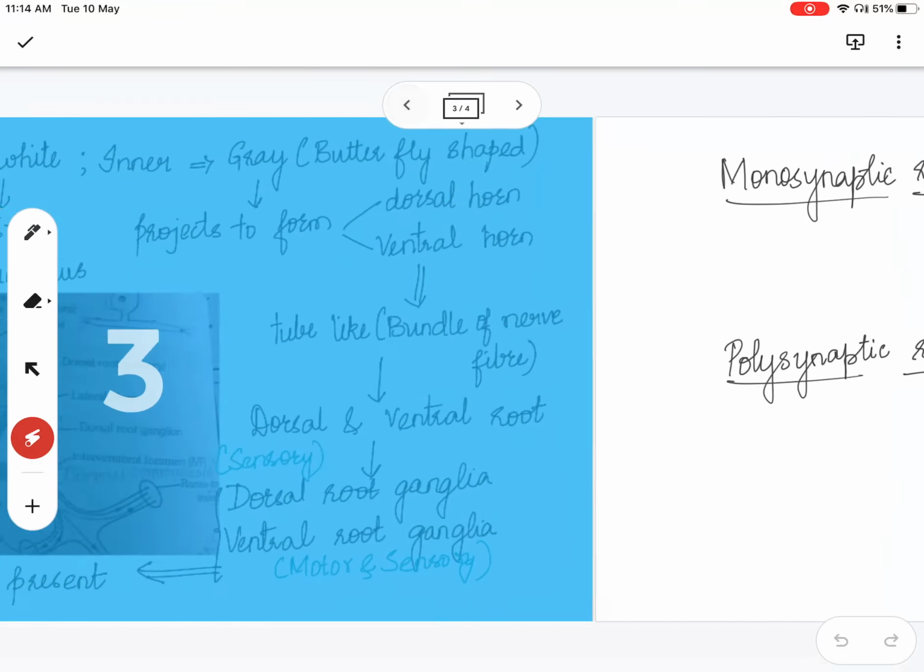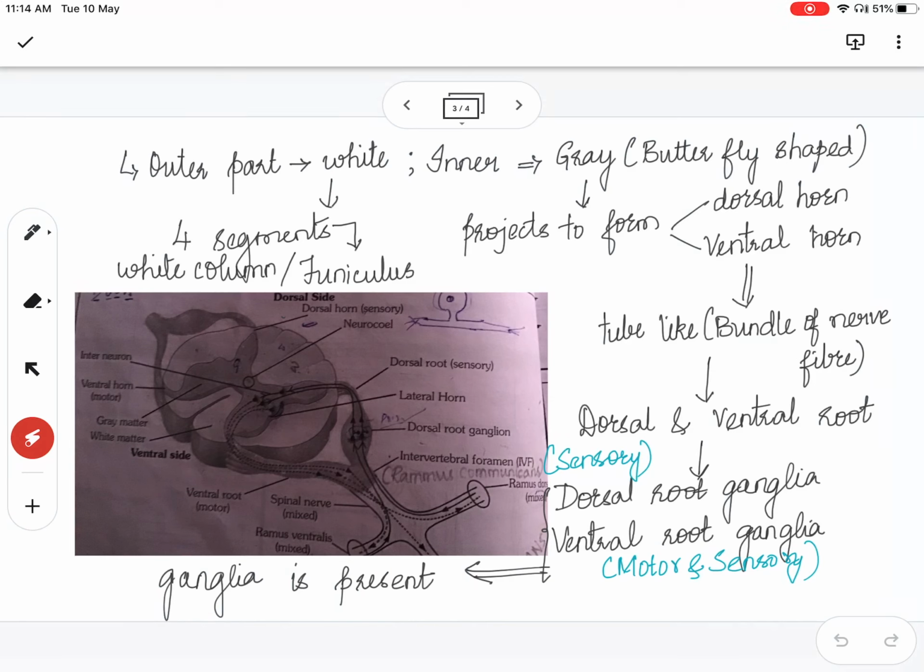Okay, if you can look at the diagram over here, see the dorsal root is starting over here. For the monosynaptic, there is a synapse happening with the ventral root, and then there is a reaction sent. We took example of which one? Knee jerk. You are hitting the knee region with a hammer. So a sensory impulse is sent through the dorsal root, because dorsal root is sensory in nature. So they are going to form a synapse between whom? A synapse is formed with the ventral, and the ventral is going to send a motor signal to take back the legs because you're feeling hurt over there, right?